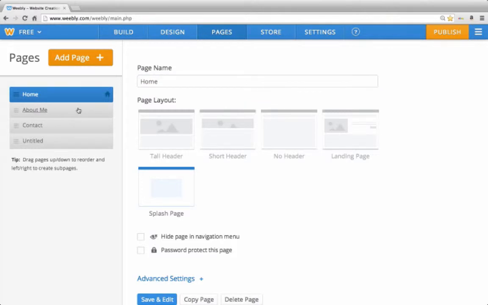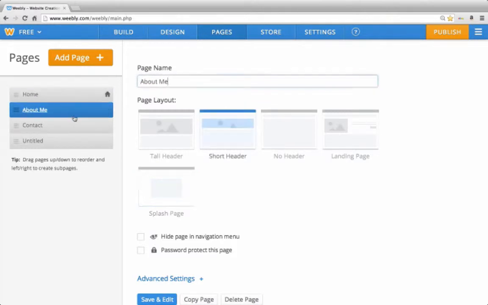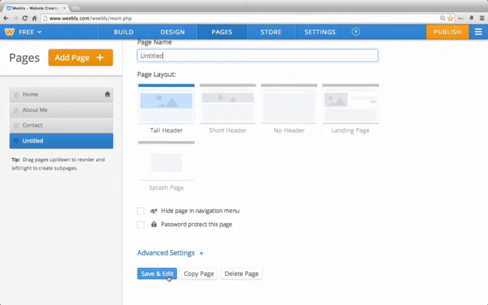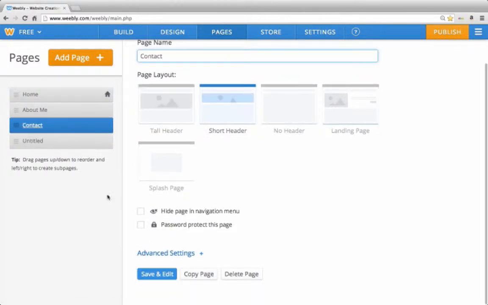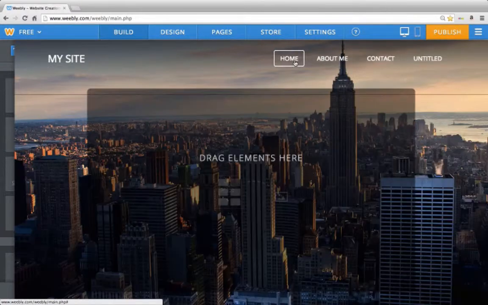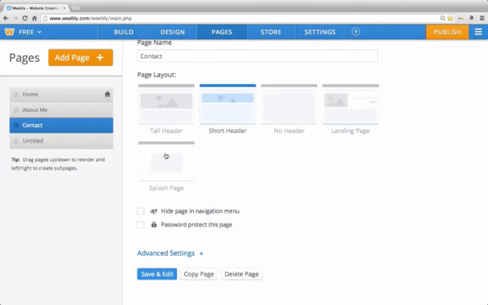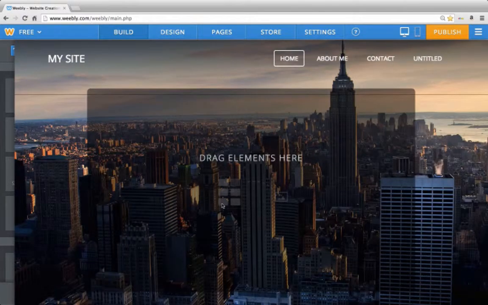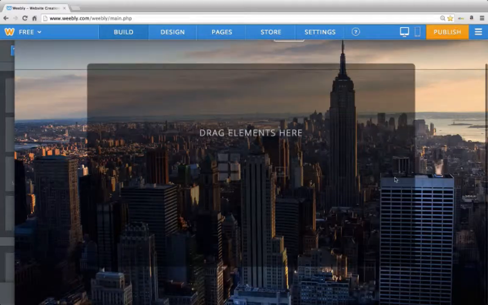I want to point out one last thing before I jump out of here. So if you click on any of these, whatever is highlighted, that's the page that you're going to be editing. So for example, if we go to contact and we hit save, we're going to be in the contact page. So anything that you update here, it's going to show up right up here as contacts. So if you want to go home, you could either click home, and now you could edit the home page, or if you go to pages and you go right up here to home and hit save, it's going to be the same exact thing. It's going to bring you back to the home page.